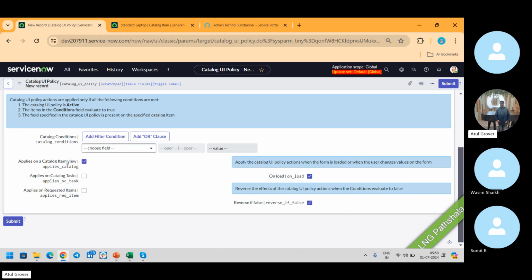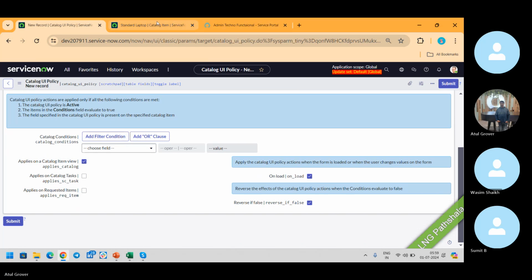You want to do in catalog, task or item level. आपको किस लेवल पे हाइड करने या दिखाने हैं, that you can mark it as a check. Rest there is no difference. We create the UI policy condition, then we create the UI policy action. वो सेम का सेम ऐसे ही रहेगा. And we can use the variables to be shown and to be hidden.